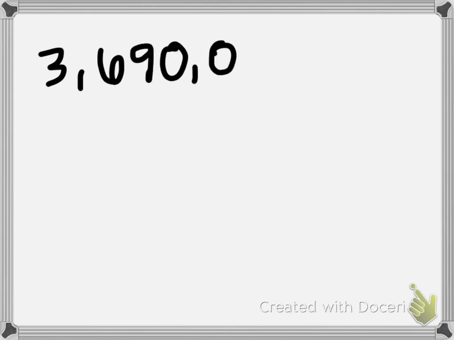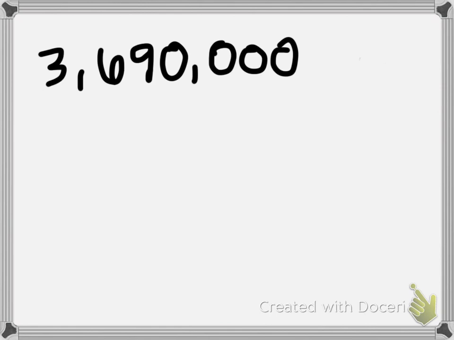So here's a quick, brief tutorial review on converting things from standard notation, which is just a regular number, into scientific notation. So standard notation looks something like this. It's just a regular number like this, okay? And the reason we use scientific notation is because it takes these huge numbers and turns them into something smaller and more manageable.